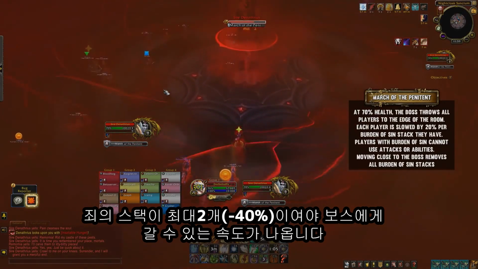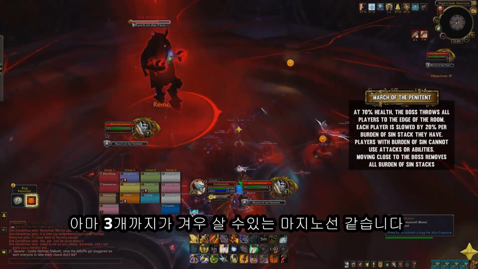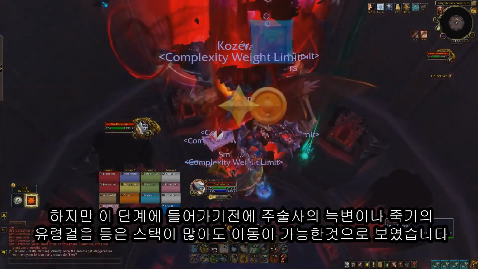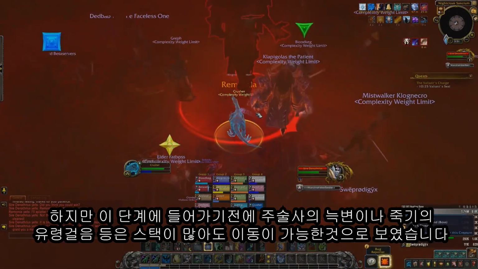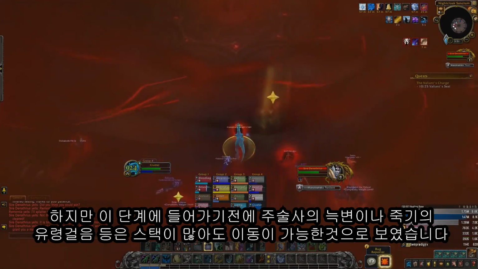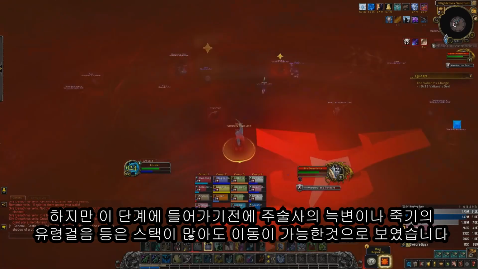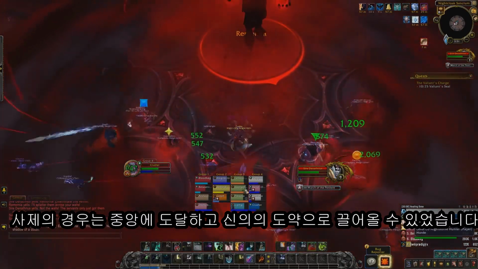You need to have a maximum of 2 Burden of Sin stacks to allow you to have enough speed to reach the boss, perhaps 3 at a push. However, we discovered that some classes, such as a Shaman in Ghostwolf before the transition begins, or a DK who has Death's Advance talented, can cheese this entirely, allowing them to have 5 stacks and still move to the center properly. Priests can also life grip players after the priest has cleansed their stacks because you can use abilities at that point.